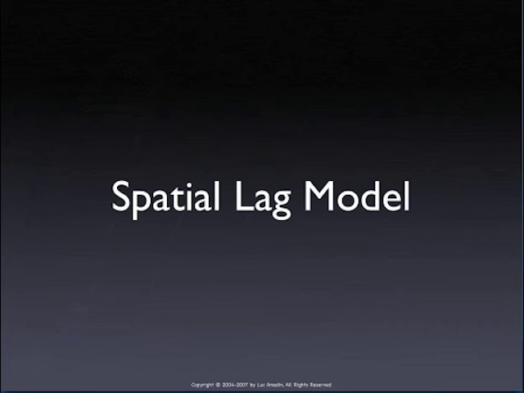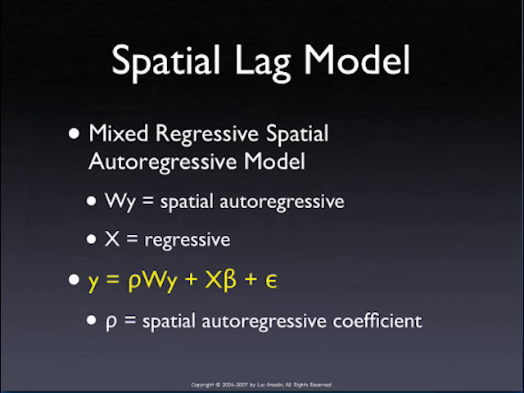Okay, now what I want to do is go over the lag model and the error model in a little more detail than we did yesterday. Yesterday we had some sense of what this was, and what I want to do here is just give you a slightly more technical detail about the structure, and then we can use these tomorrow in our diagnostic tests and in our estimation. The spatial lag model, as I mentioned yesterday, is the one that we will be using, is not the pure form that I just illustrated in terms of the covariance matrix, but a mixture of a spatial lag term, the Wy, and a regular set of covariates, the regressive term.